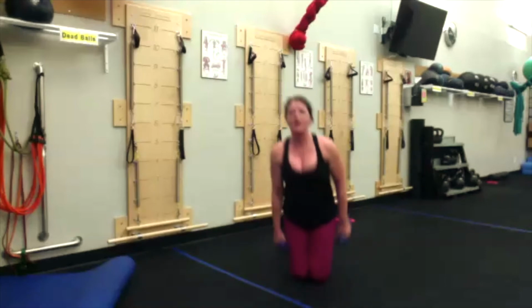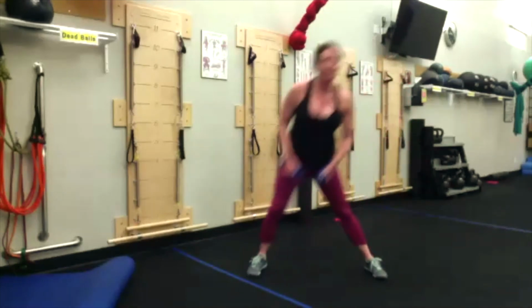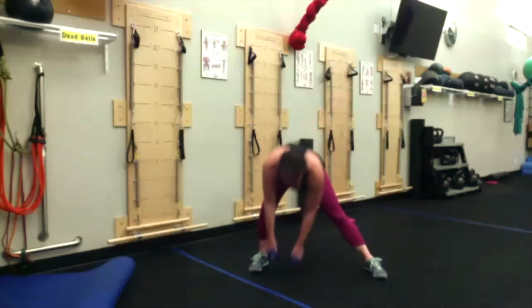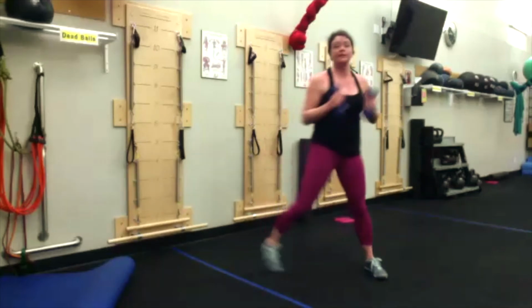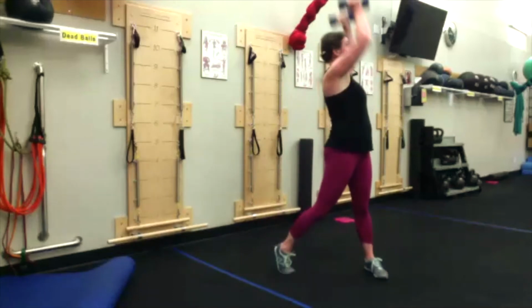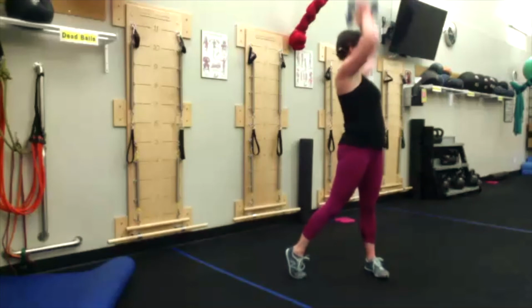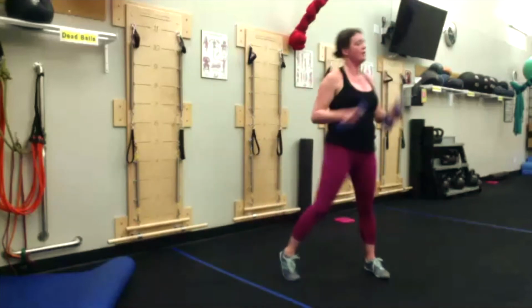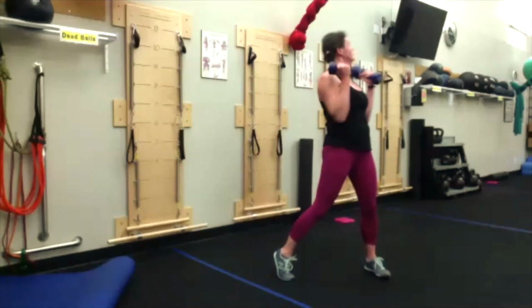Oh, our side lunge to press. Up by the fourth round. And remember, you're stepping out with your right foot. But I didn't remember, so it's a good thing I have my cheat sheet. Really thinking about those hips pulling back as you side lunge out, letting that rotation happen from the feet and the hips.